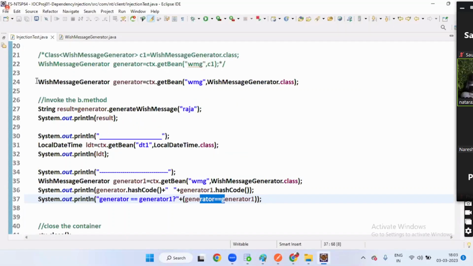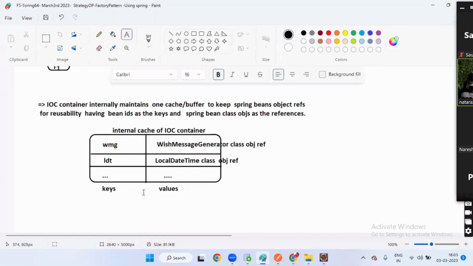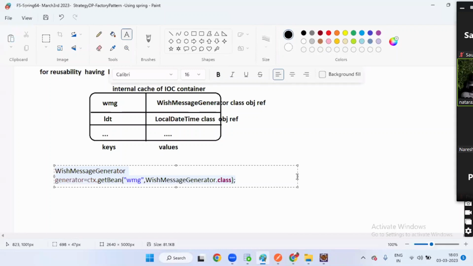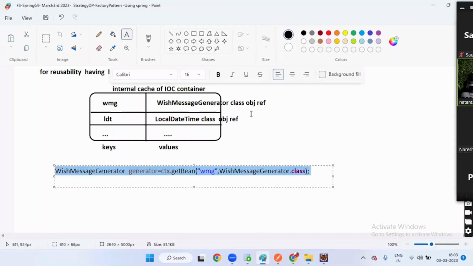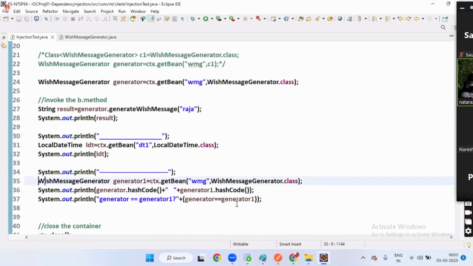Now have a look at this code. Copy this second, third time.